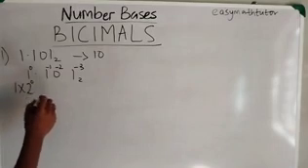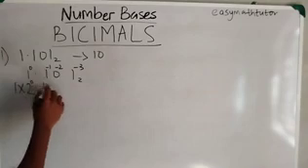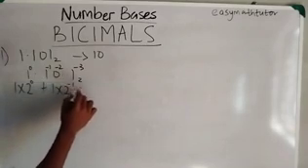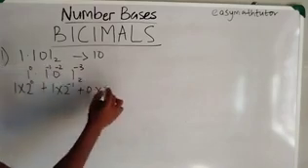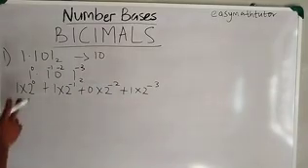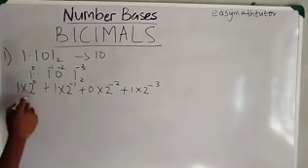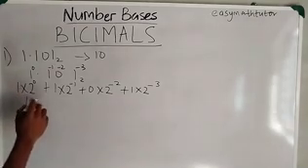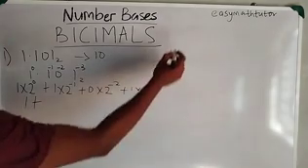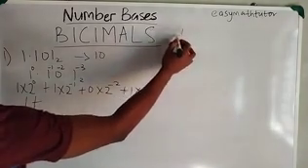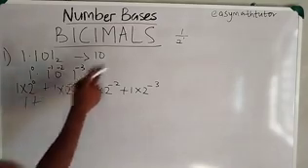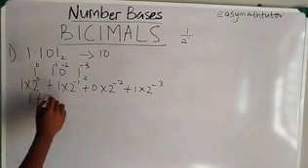All right. And then plus, all right, the decimal part is going to be 1 times the base raised to the power -1 plus 0 times the base 2 raised to the power -2 plus 1 times the base raised to the power -3. All right. So 2 raised to the power 0 is 1. 1 times 1 is 1. All right. Now, plus 1 times 2 raised to the power -1. Now, 2 raised to the power -1 is the same thing as, if you press your calculator, it's going to give you 1 over 2 raised to the power 1. All right. So this is the same thing as telling you 1 times half. All right. Half is the same thing as 0.5.